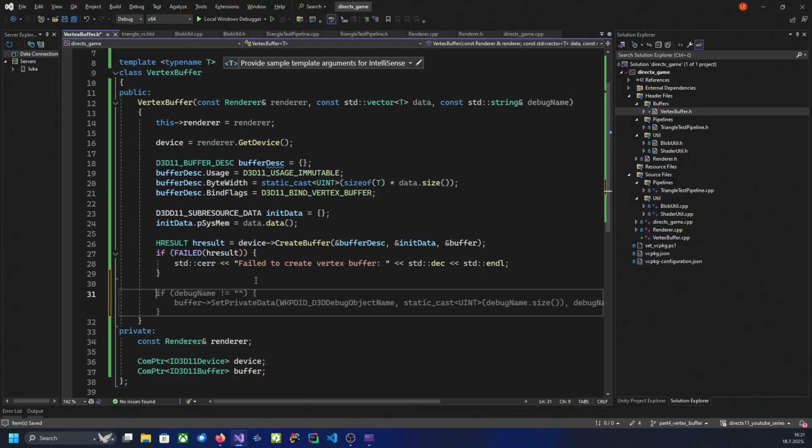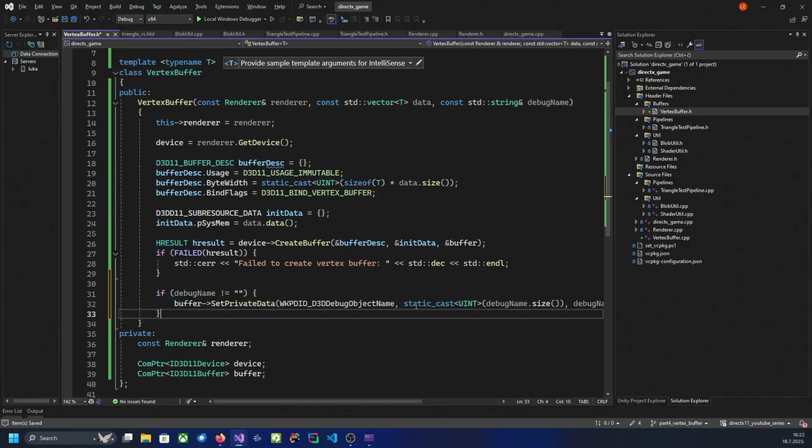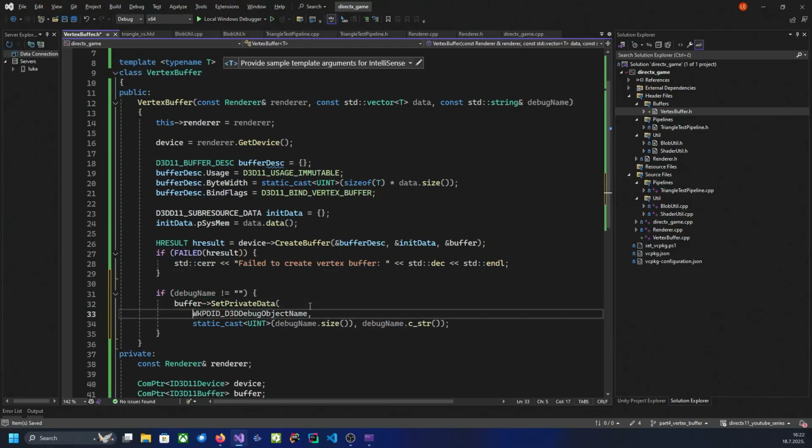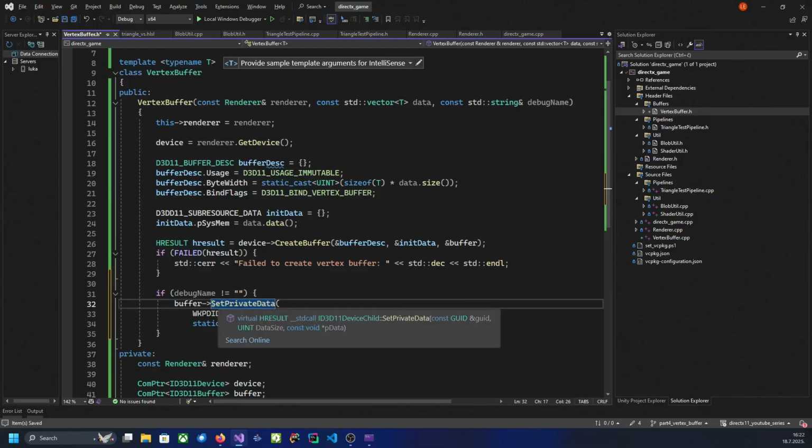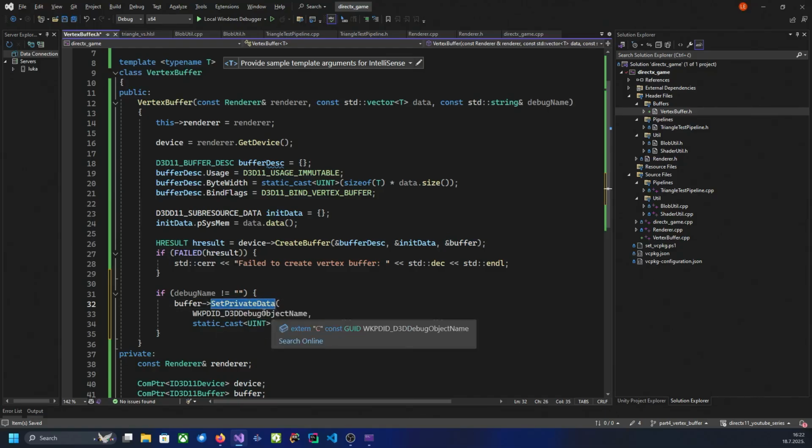And if the debug name is not null, so what we want to do is, your ComPtr objects should have this SetPrivateData, and then you can set some data on it. One of the data types is this debug object name, which is very weird and hard to read here.